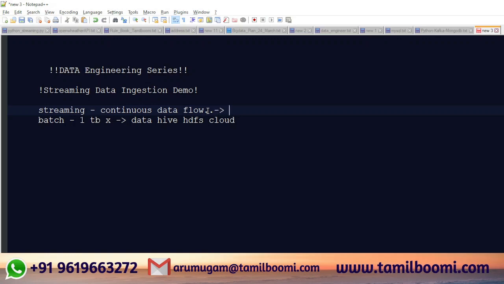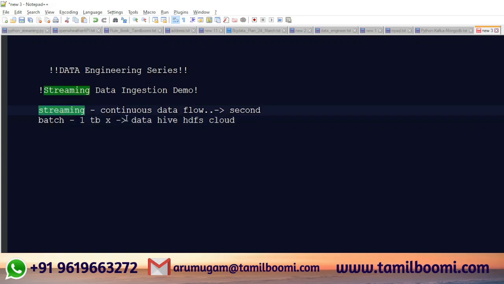If you want to process it immediately, you need to process it second by second, or in microseconds, or you can schedule an interval, like 10 seconds or 10 minutes or whatever it is. But streaming data is data that keeps on coming, a continuous data flow. Batch is when the data is already there, and you just take it and place it somewhere else, or do ETL or whatever it is. So these are two different things.